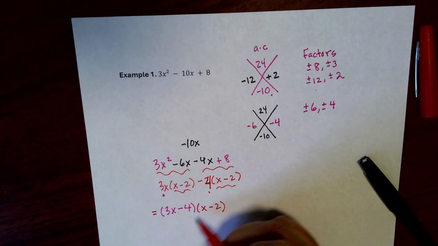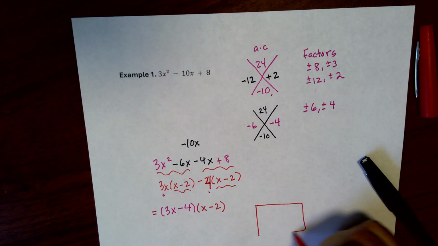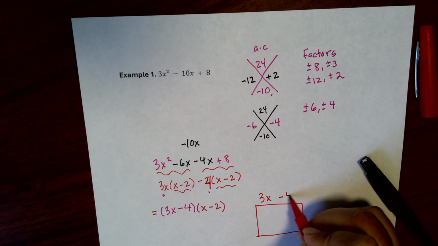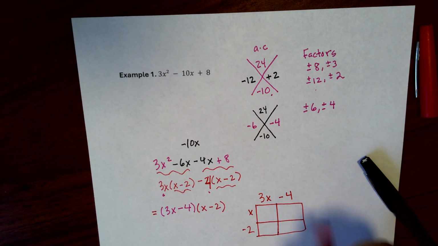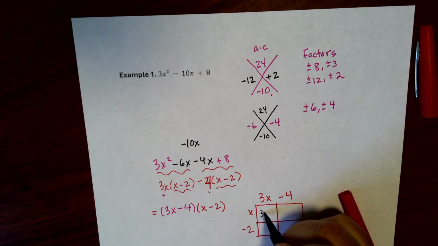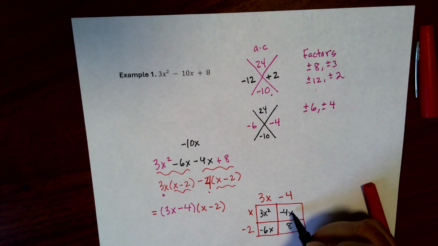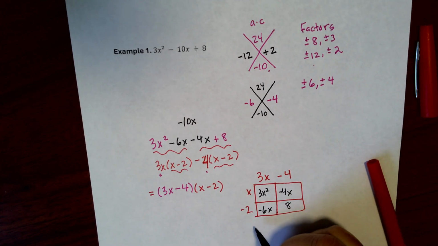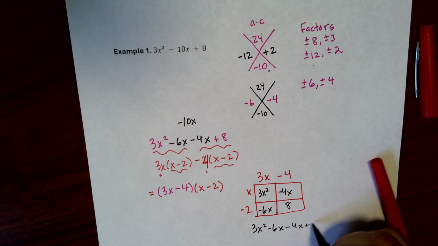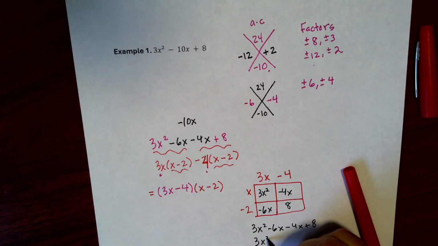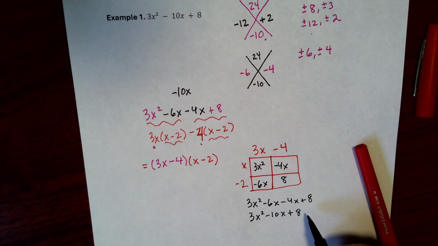Now, again, we could check this to make sure that we got the original one, and we might as well do that. Good practice of multiplying polynomials. You might notice something familiar. This is why we broke it this way. So now we have 3x squared minus 6x minus 4x plus 8, which looks exactly like what we had earlier. Then we're going to combine the like terms, and then we have the same exact expression that we started with.